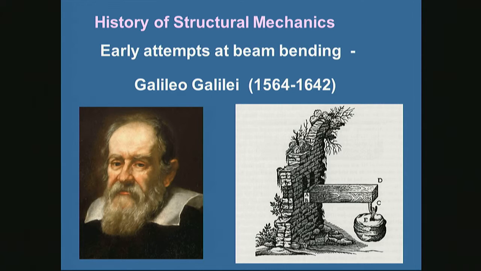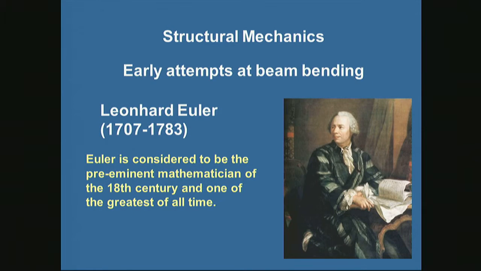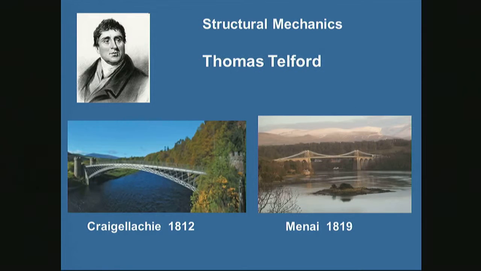Now, the interesting thing is the applied scientists of Europe for 200 years tried to crack the problem of bending, including this guy, Leonhard Euler, who was a major genius like Clerk Maxwell. And of course, he did his stability calculation, but he didn't get bending right. He made a mistake also. And Thomas Telford in the early 19th century was disappointed that the applied scientists of the day could not help him much in these wonderful masterpieces of bridges that he built.